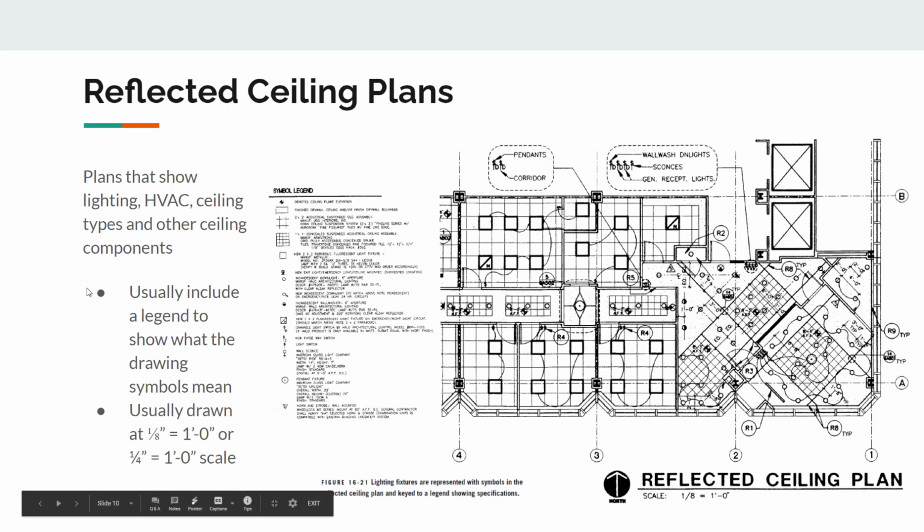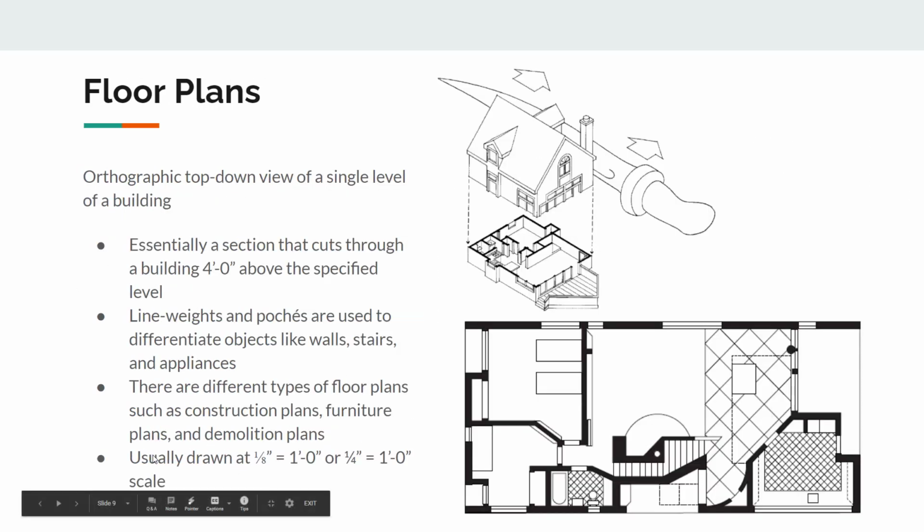And then, let me go back. Any floor plan is usually drawn at either an 1/8 inch scale or a 1/4 inch scale. They can be drawn at other scales, but really it depends on the size of the building that you're dealing with. Usually an 1/8 or a 1/4 inch is the most common that you'll see.